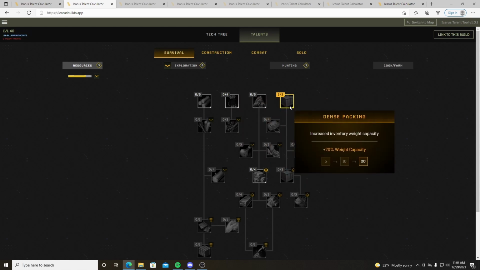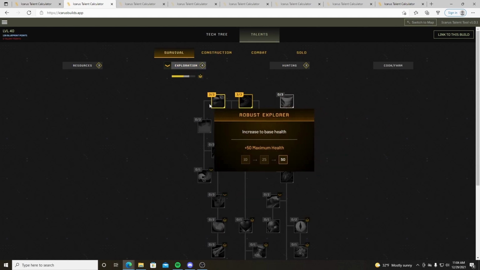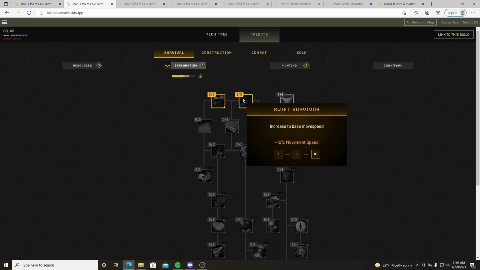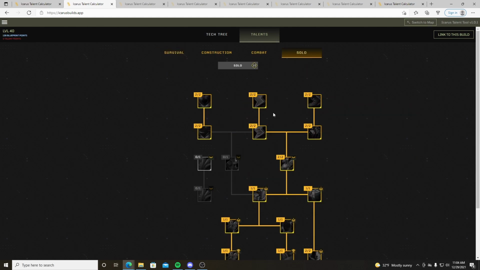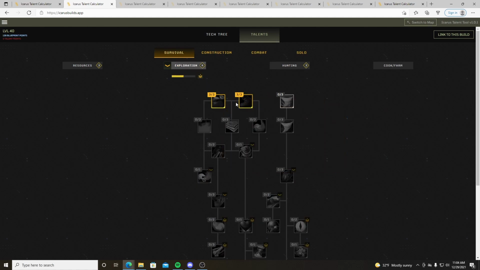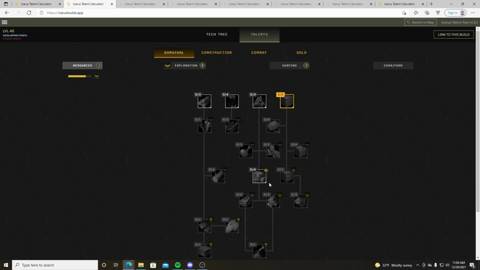So I kind of just went with three here, and then I got the health and stamina to get the little extra, and then I got the health and movement speed to get a little extra, and then the stamina here. What you could do is, since you have it up here already, you could get rid of these 6 and these 3 and put them in resources if you would prefer that.